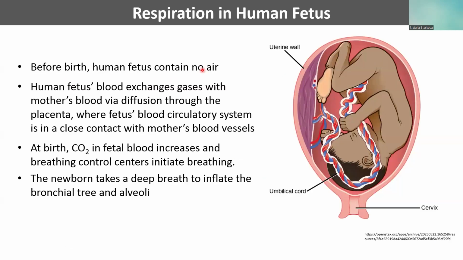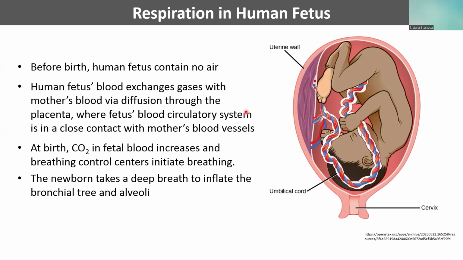And the last question, how do the unborn babies breathe? Because they are developing in the uterus, they're surrounded by fluid, and definitely they cannot breathe through this fluid. And the answer is they do not breathe until they're born, because again, it is impossible while they are in the womb. So instead, they still have to receive oxygen and remove CO2 from their body. This happens with the help of the circulatory system of the mother.